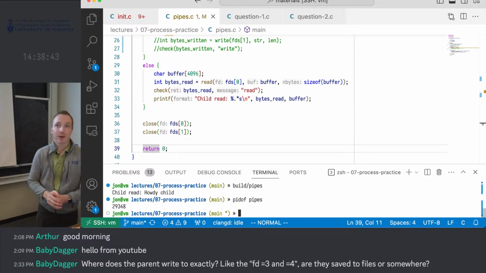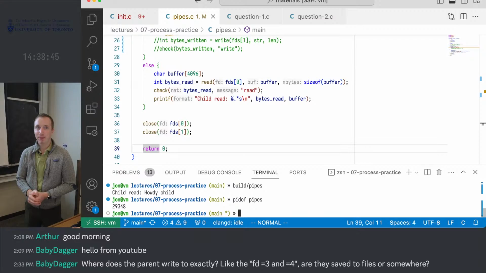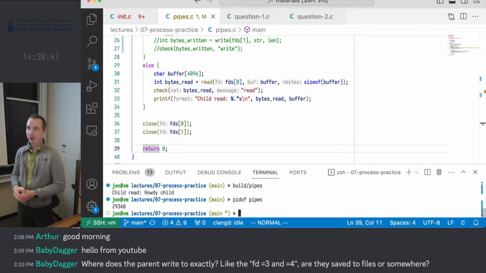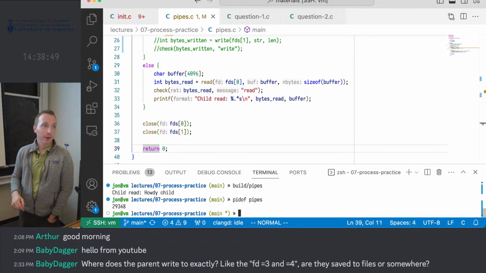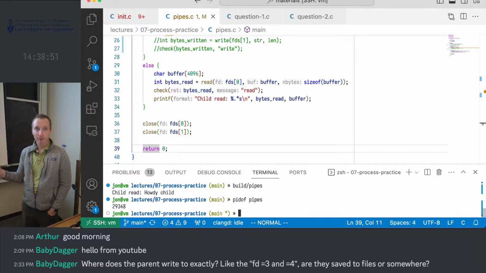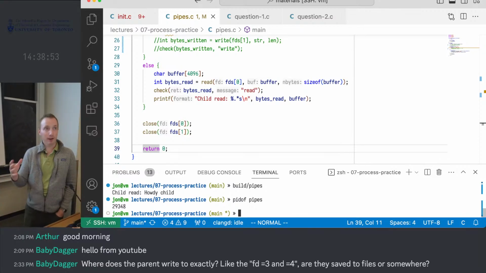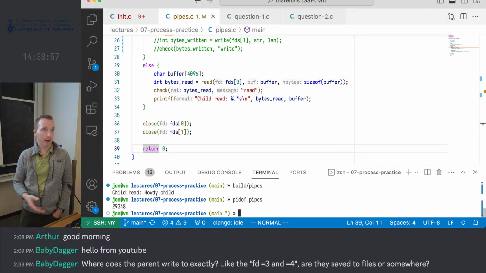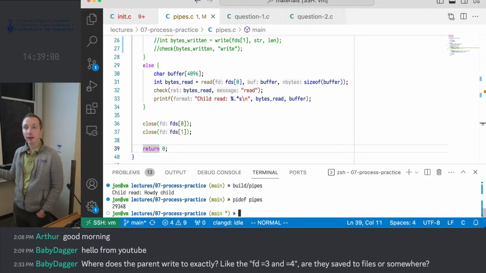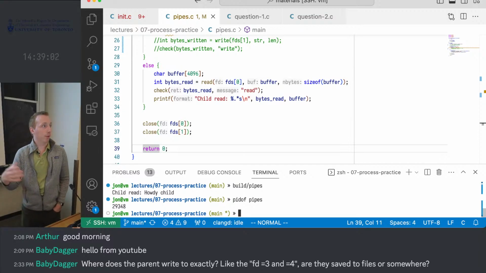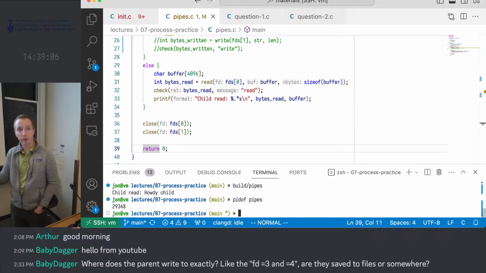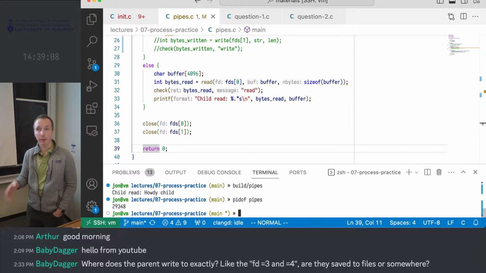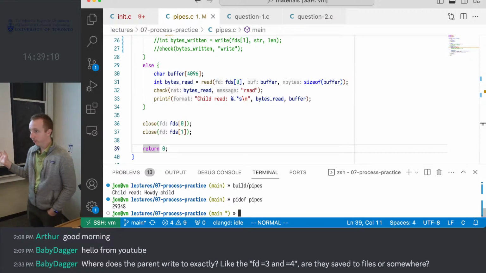So the kernel's really smart about pipes. The kernel will know that if no process on the system has a file descriptor that represents the write end of the pipe, that process can no longer get data from the read end of the pipe. So whenever you call read and it's not possible to get any more data, read would return 0, which represents you can't get any more data, and then it would close, no problem.